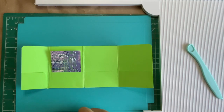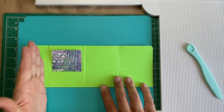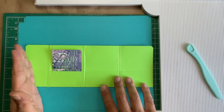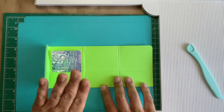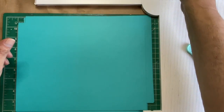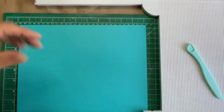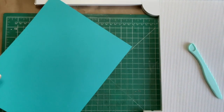And so I want to make sure that when I do all this, this side is going to be the flap, the closure. Okay. So I'm going to put that in front of me so I can keep an eye on it. I don't need all that paper really. Oops.